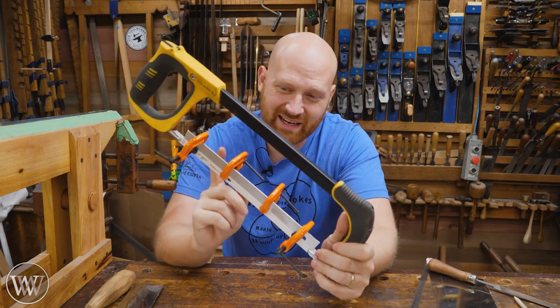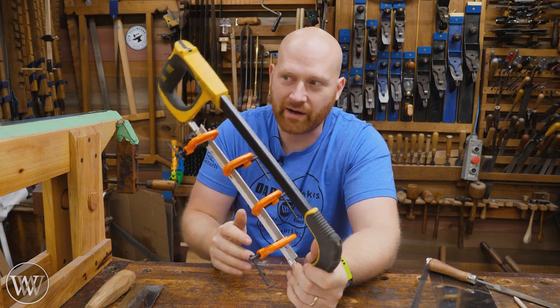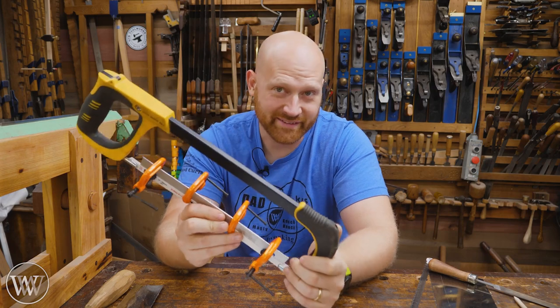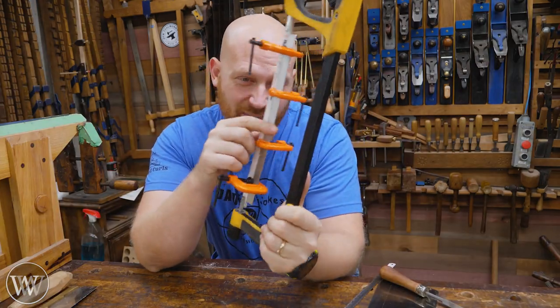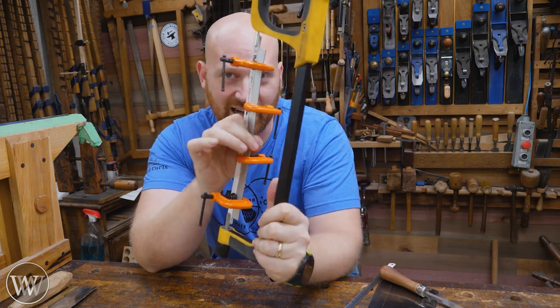But there's something really nice about this just being accurate every time. I don't have to think about it. I can just zone out and go cut, cut, cut, cut, cut, cut, cut. And it works. The other difficult part is finding the spacer. In my case, I wanted a 10 TPI, which this ended up being the exact spacer I want.